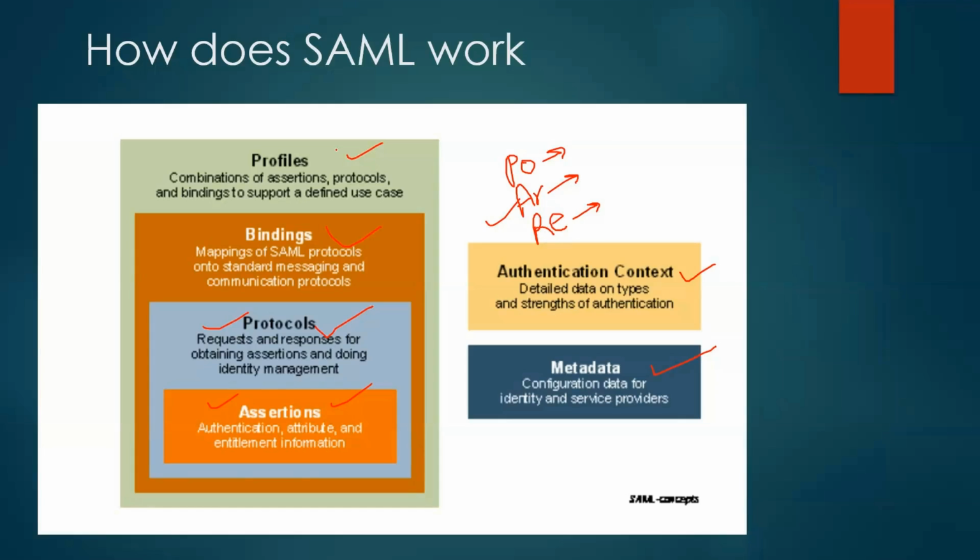Then the extract of SAML, the thing that gets exchanged between the two parties, the identity provider and the SP, the service provider, is called metadata. That is what is called metadata. The metadata is the one that gets exchanged between two parties, and eventually you are able to build the trust. So that is how all these terms are really helpful. This is what goes inside SAML, the entire functionality of the way SAML works.